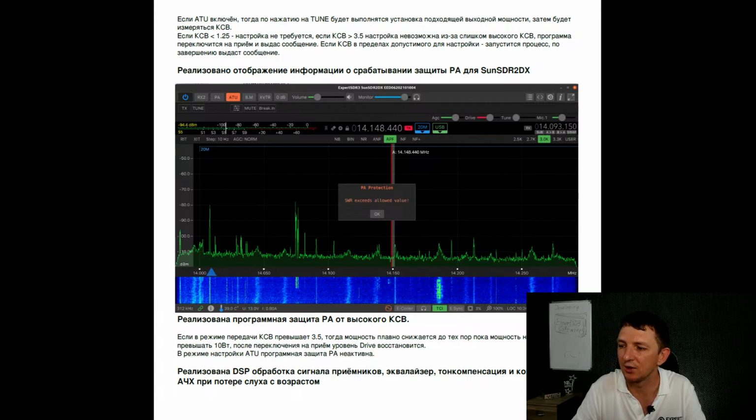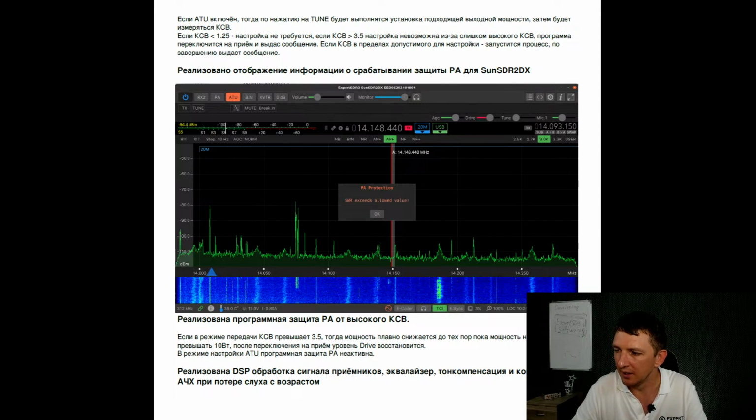When you try to transmit into a bad antenna, output power will decrease down to about 10 watts. The same feature was added to ExpertSDR3 software for the SDR3 radio and for the MB1 radio.